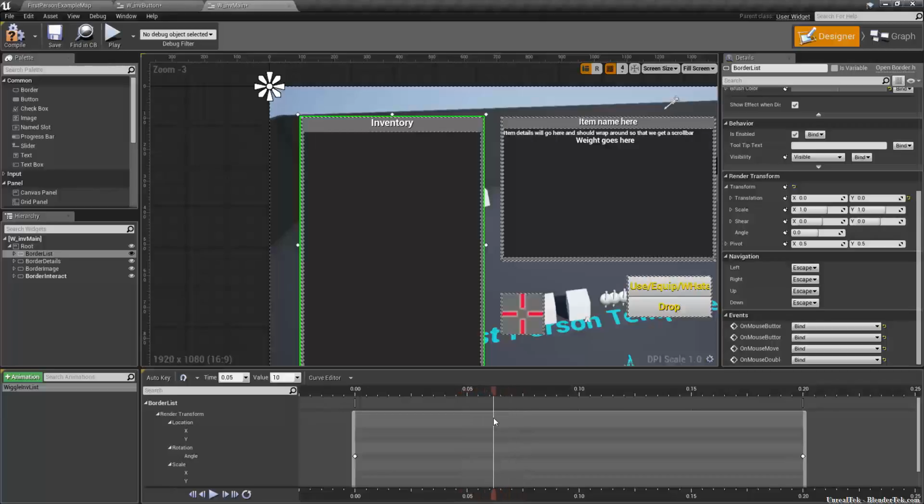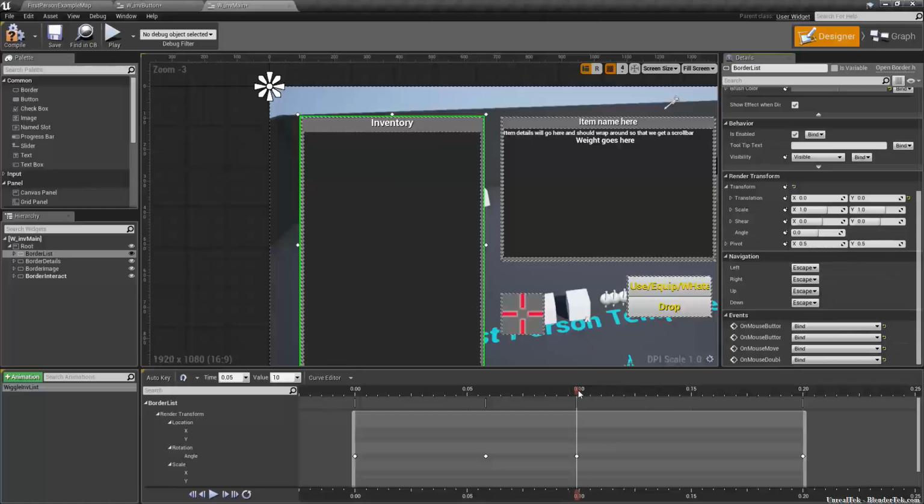Maybe a little bit before, maybe just past 0.05. And I'm going to set the angle to 1. And then I'm going to keyframe it. And then I'm going to go to about 0.10, just before 0.10, yep. And I'm going to go to 0 and keyframe it.